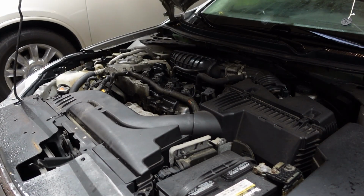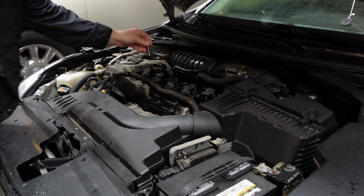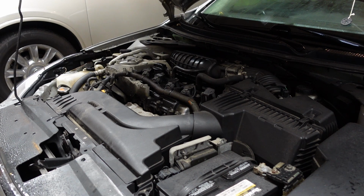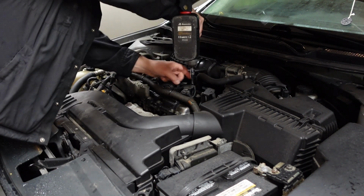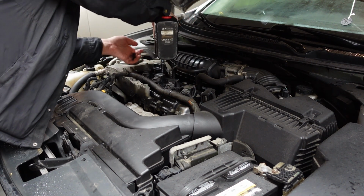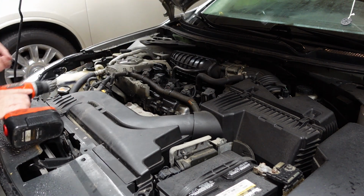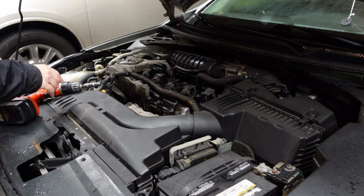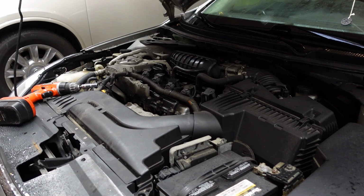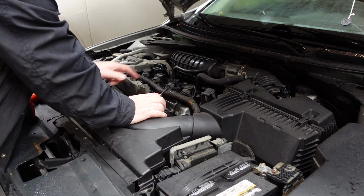All right, so the one that was missing a little bit yesterday, it's 10 millimeter to remove those, by the way. 10 millimeter. All right, 10 millimeter up here. Take these 4 out. The plug that was missing, I took out and I cleaned really well yesterday, so that hopefully it won't cause problems. Once you replace the coil, it's going to misfire. You definitely want to have clean plugs.